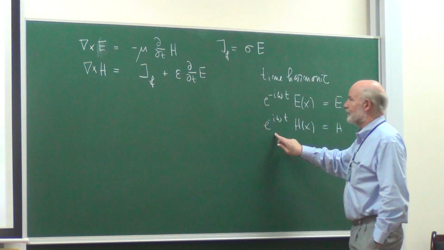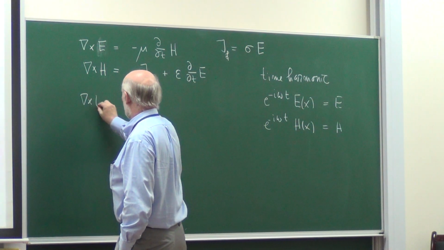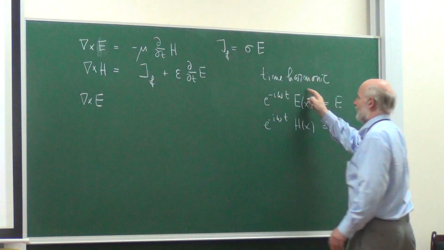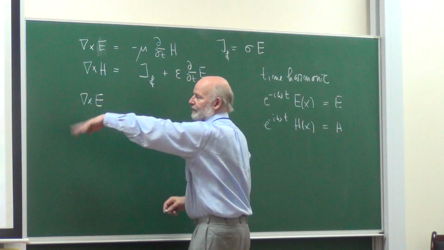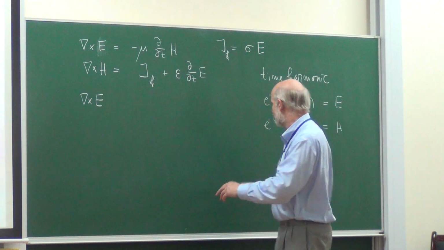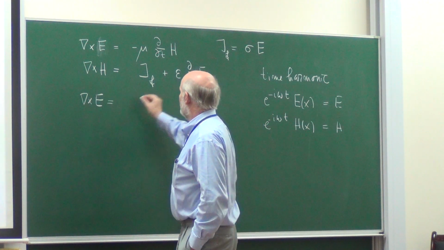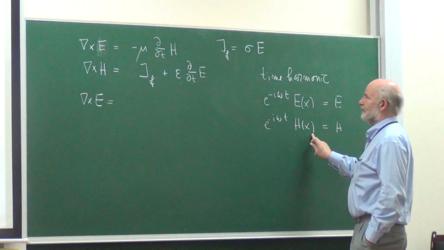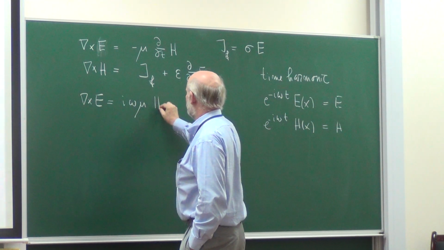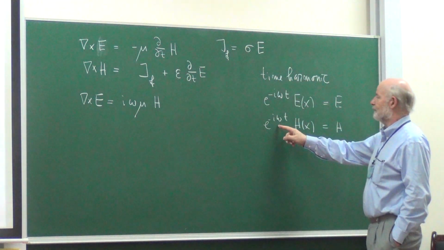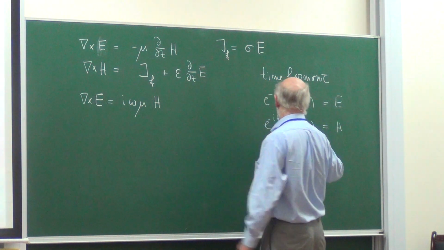So if we now introduce E as this, then we get the curl of E, and now E means just this function of x. Then, of course, I get e to the minus iωt out here. I'm going to cancel that eventually, because I'll have a factor e to the minus iωt on both sides. So this is equal to, and when I differentiate the H with respect to t, I get minus iω, and it cancels with the plus there, and so there's an iωμ times H.